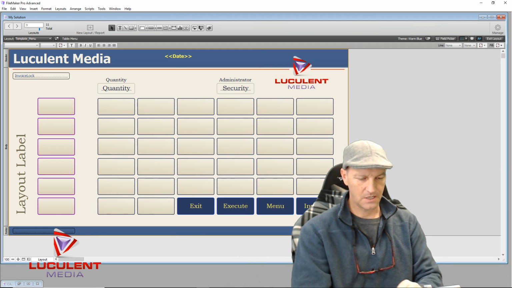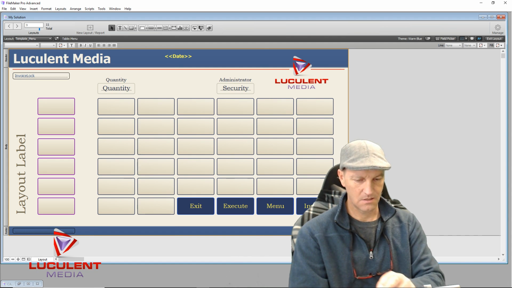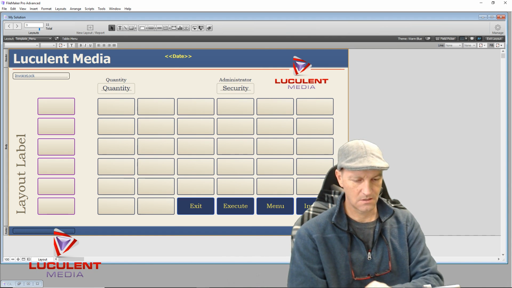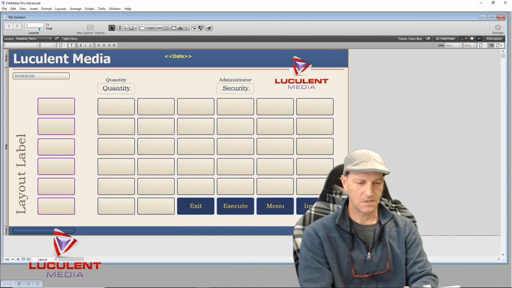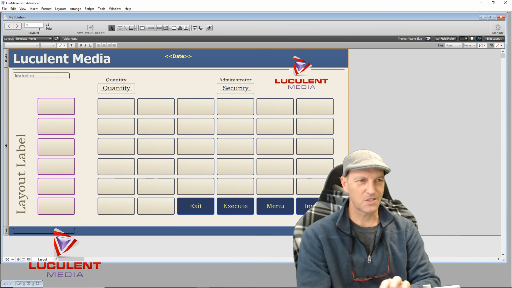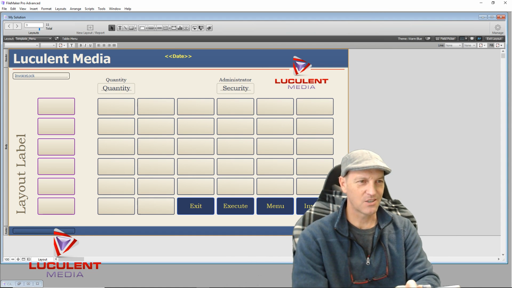I want to be able to get out of here. Let me see if I can figure out how to do this quickly. I don't usually mess with the iPad part very much, I'm usually the guy in the back doing the rest of it.